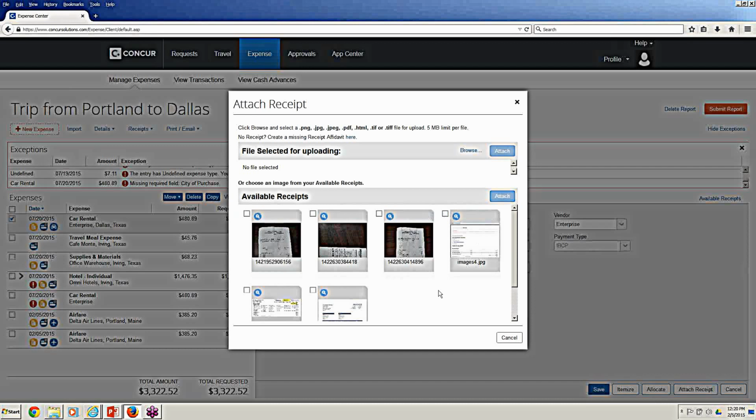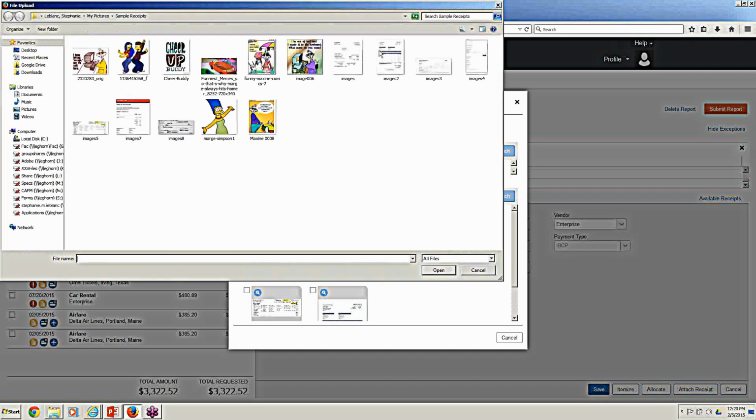If by chance I had not automatically uploaded or emailed it into my receipt store yet, and the receipt was still living on my hard drive, for example, on my computer, I could go to File Selected for Uploading and click Browse, go up to my hard drive, find the image that I want, and click Open.